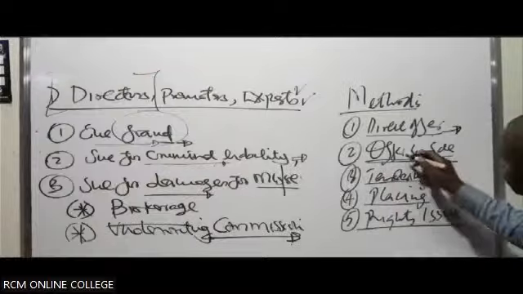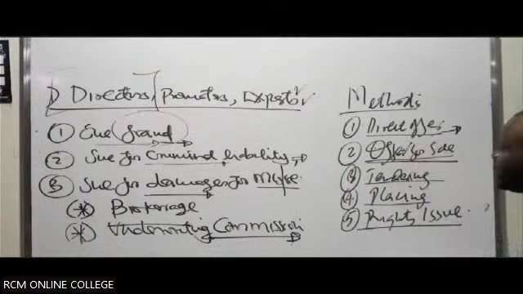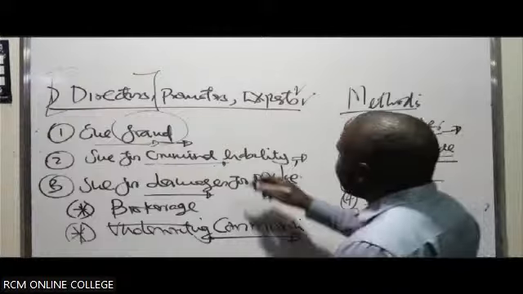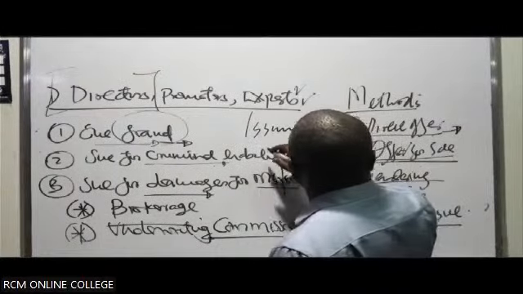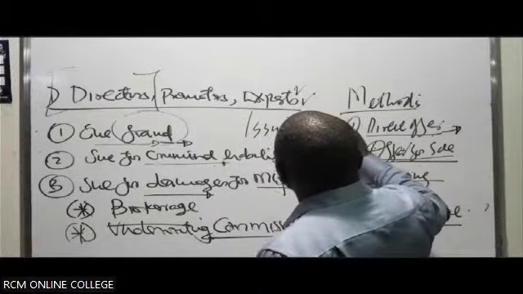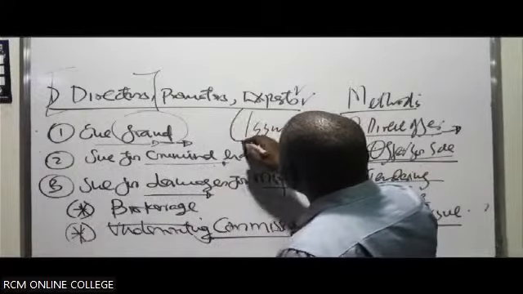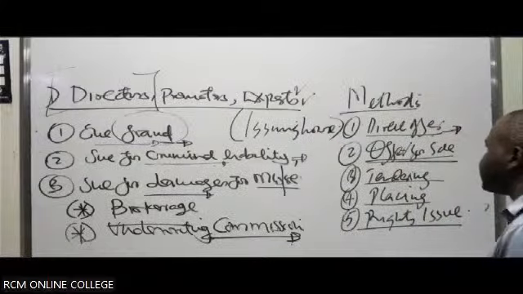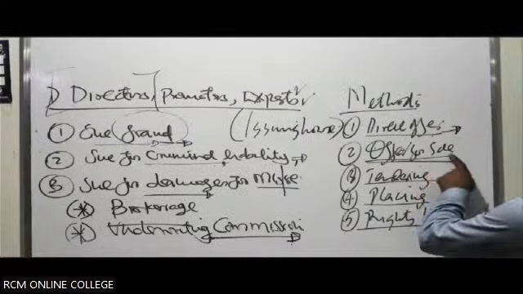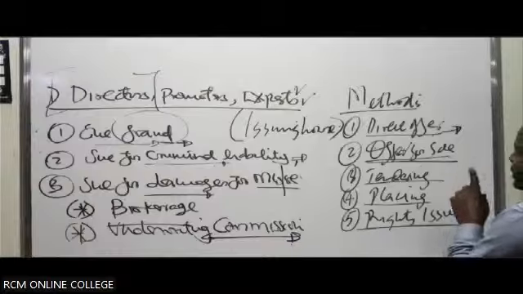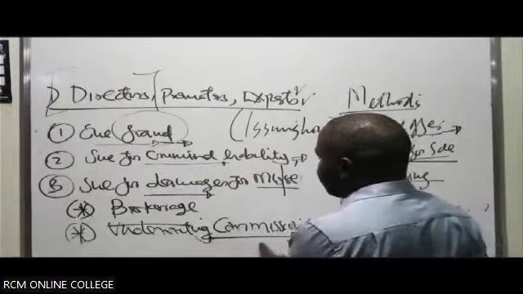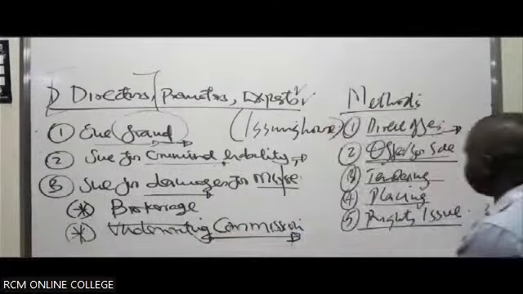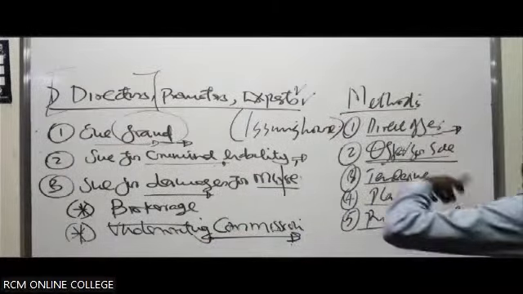So what happens under offer for sale? The company sells all its shares to an issuing house. An issuing house, in this case, could be stock brokers or maybe investment companies. So to an issuing house, which in this case is fully involved in preparing the entire prospectus. This one is advantageous because the company even avoids the issue of under subscription, because they would have already sold all the shares.